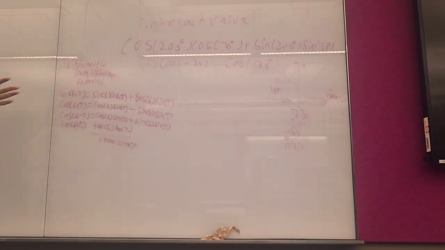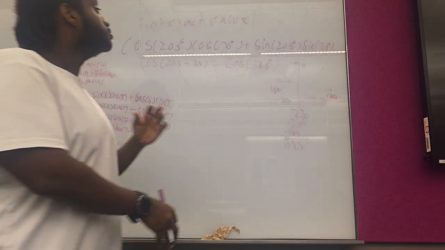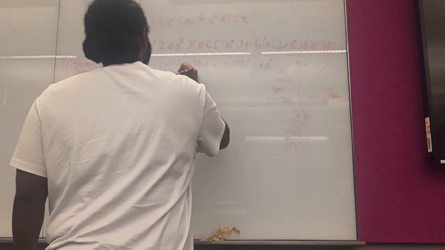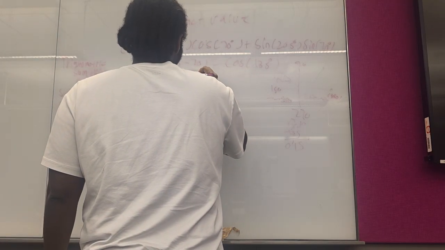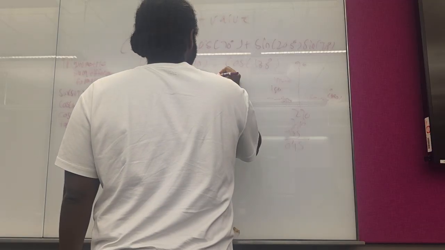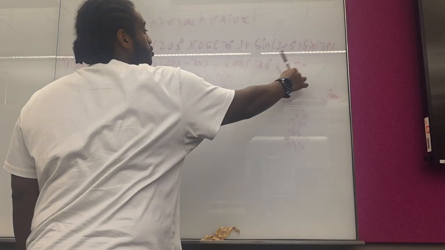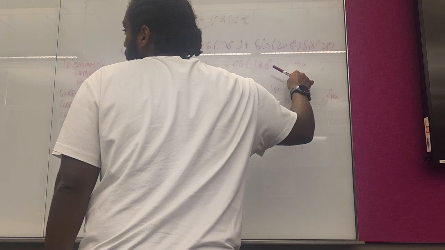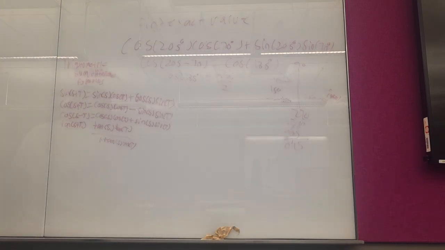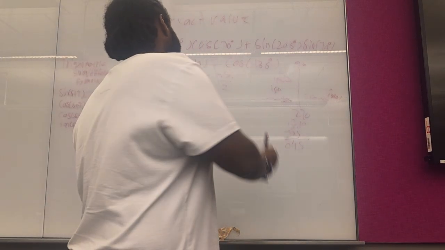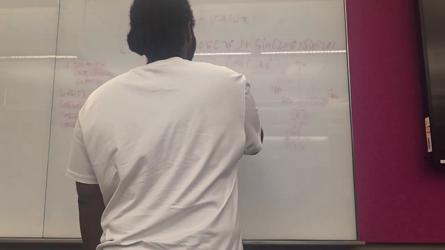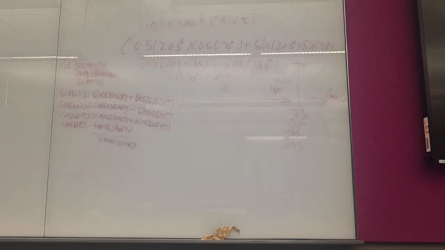That's easy. What is cosine of 45? Root 2 over 2. So for cosine of 135, you have to remember which quadrant it is in, because that says if it's negative or positive. All students take calculus: only sine and cosecant are positive in the second quadrant. So this is going to be negative. And that is the answer. Let me double check just to make sure. Yep, negative root 2 over 2. And that is how you do it.